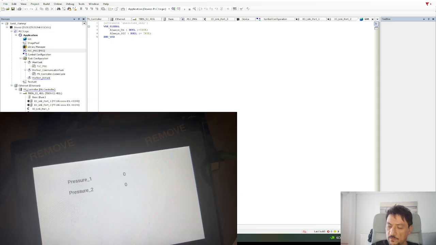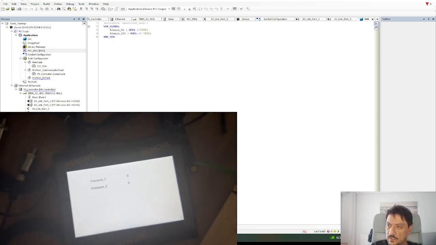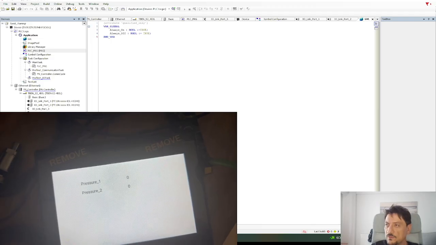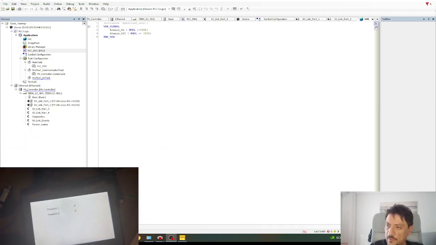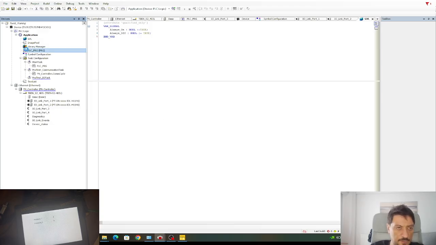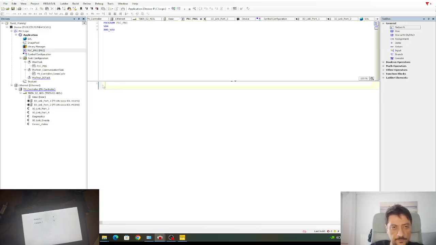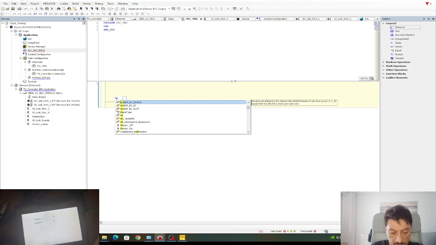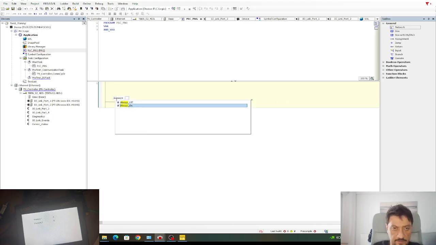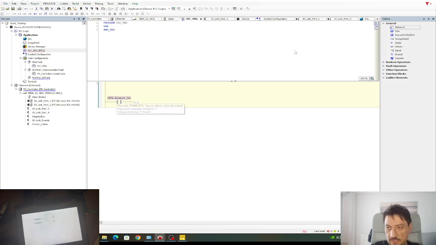It's appearing as 0 because we do not use any tag value in the Codesys program, and to see the current actual values in the HMI, we need to use those pressure 1 and 2 tags in the PLC program. Okay, let's simply create a program to do that.